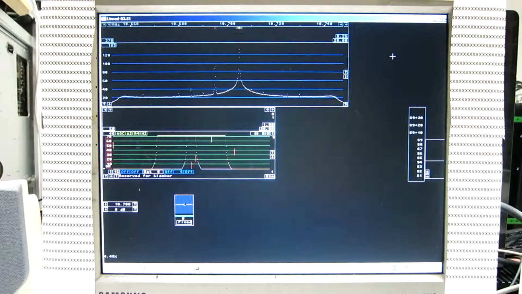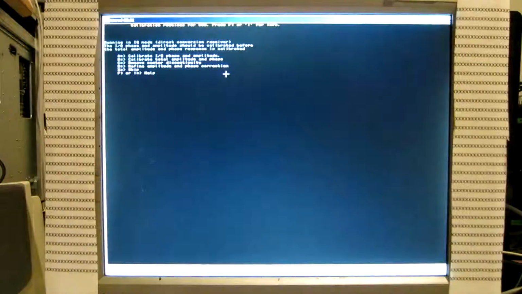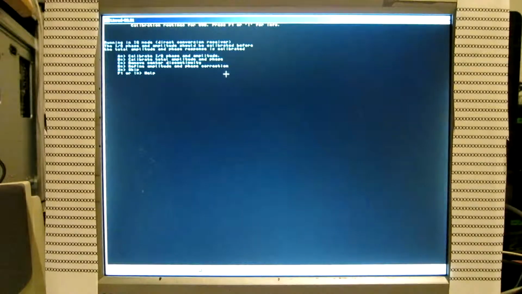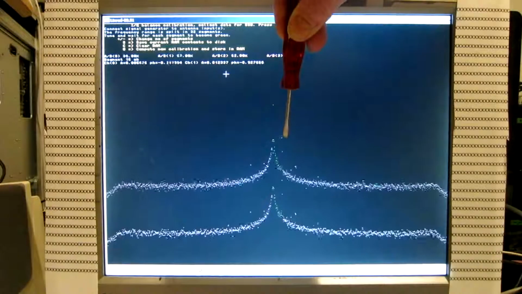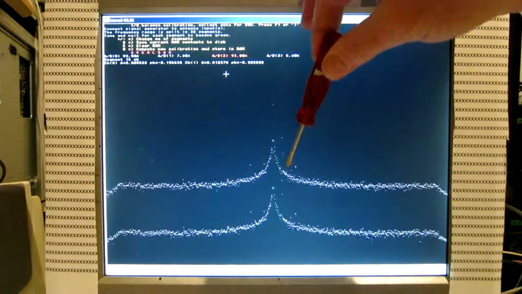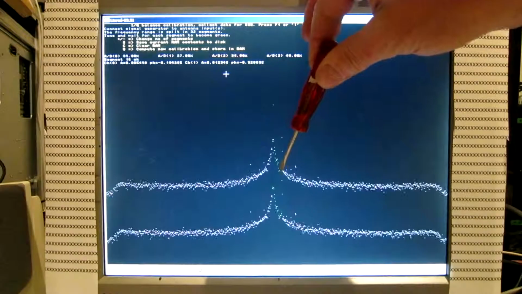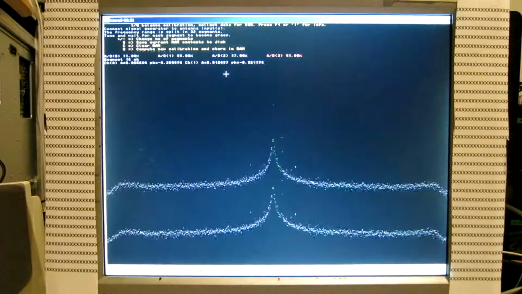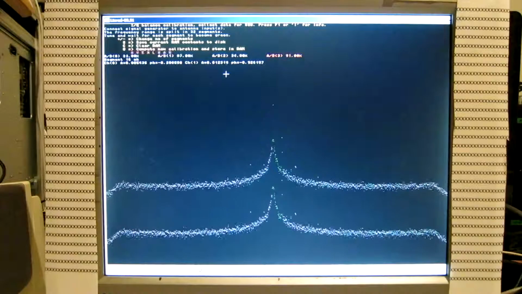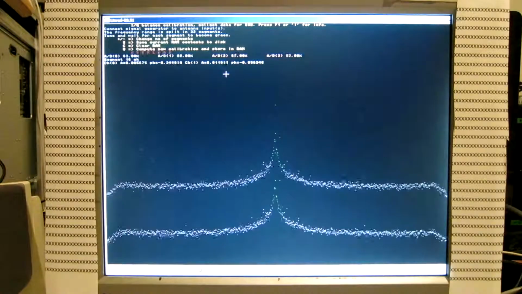Now that the signal level is right, I can calibrate the balance between I and Q to get rid of the mirror image. That's X. Then A for balancing of amplitude and phase between I and Q. Here you can see the signal and the mirror. They are both very close to the end of one of these 32 regions. It's better to have them a little bit closer. Maybe something like that.